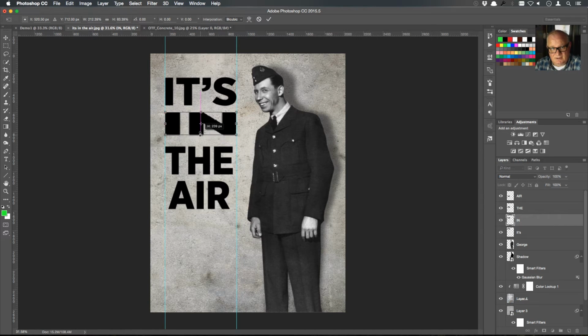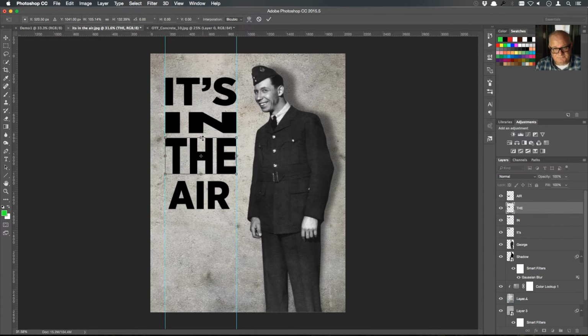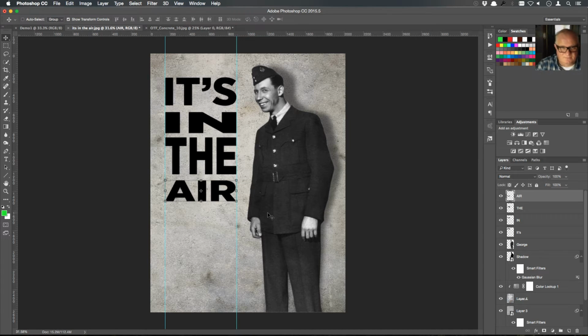Put that there and move that up so that it looks a little bit different. Let's take the word and make sure that that is proportionate to everything else. Let's make that a little bit taller. Alright, you'll notice it's all the same width, it's in the air. Right, let's take that, put it there, and let's make that a little bit smaller, a little bit bigger maybe, yeah, but there. Right, so we've got this.